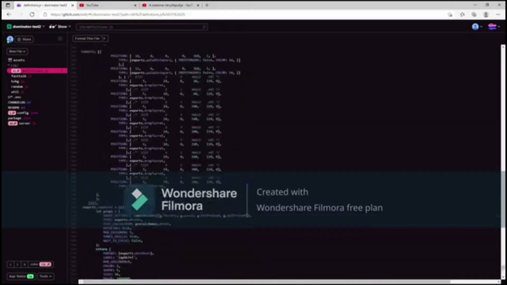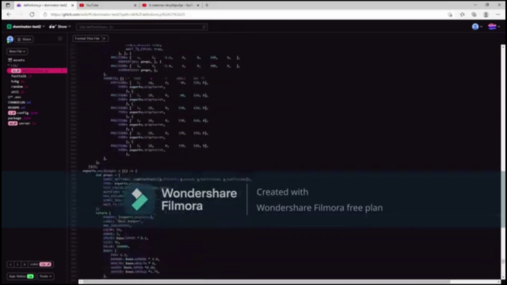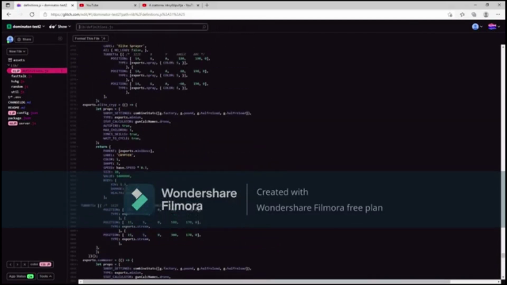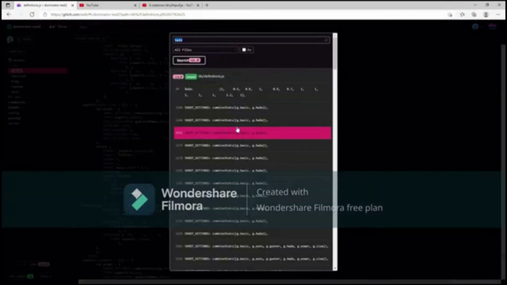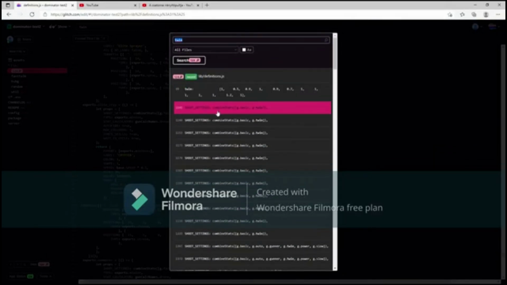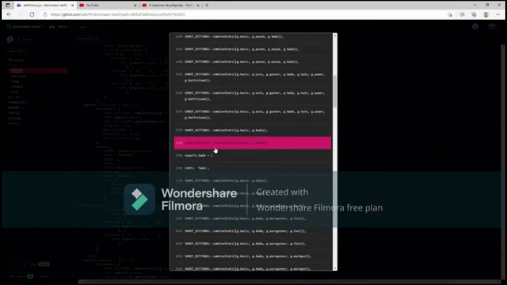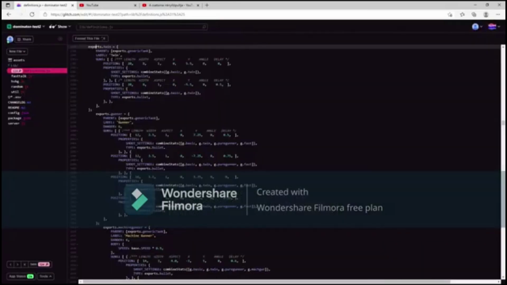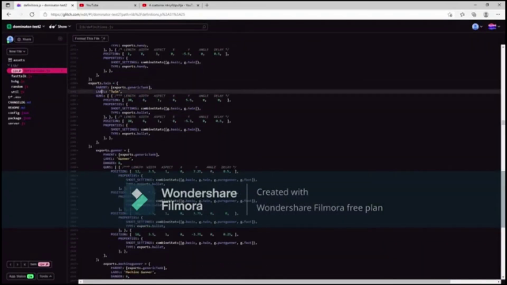I'll show you how it works. Let's just search our twin in the definitions. Exports.twin. Now, here's the parent label guns.